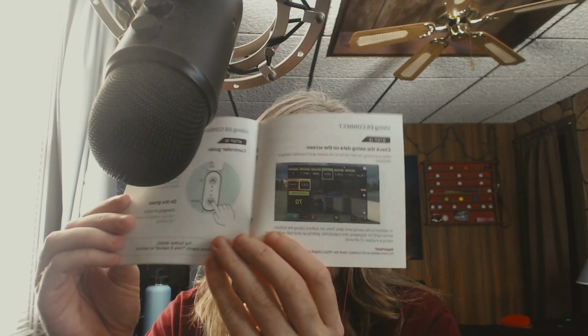I'm trying to think why they're able to get away with selling this for $200 when it seems to work insanely well. I think maybe it's just a really niche market, because a lot of people who are serious about golf actually have a simulator set up. But honestly, it comes with instructions as well, and the instructions are pretty good. They've got illustrations and everything.